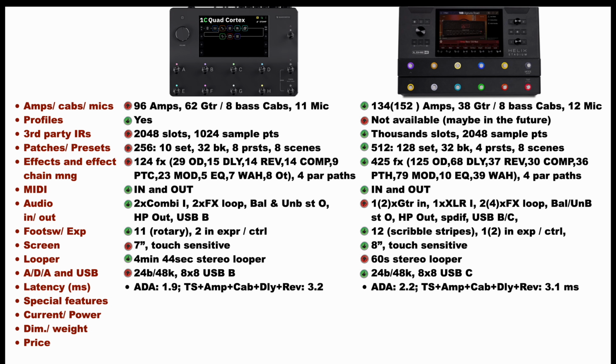You can read the latency values on the screen, considering an empty signal chain and a signal chain with a tube screamer, an amp, a cab plus delay and reverb. The ADA conversion is a bit faster in the Quad Cortex, whereas when we add amps and effect blocks, the Stadium has a little advantage. If we use the external loop, the ADA advantage of the Quad Cortex translates also into a better latency value for the external loop.